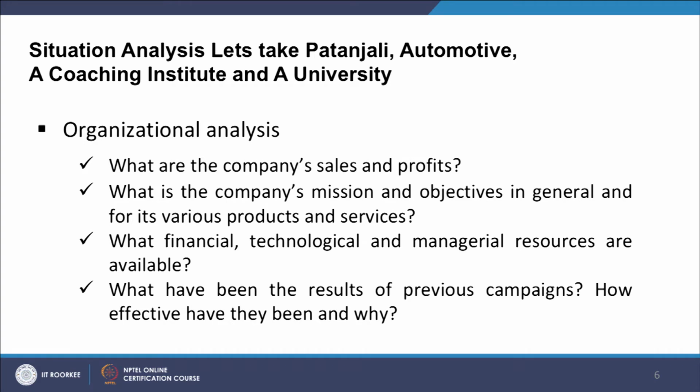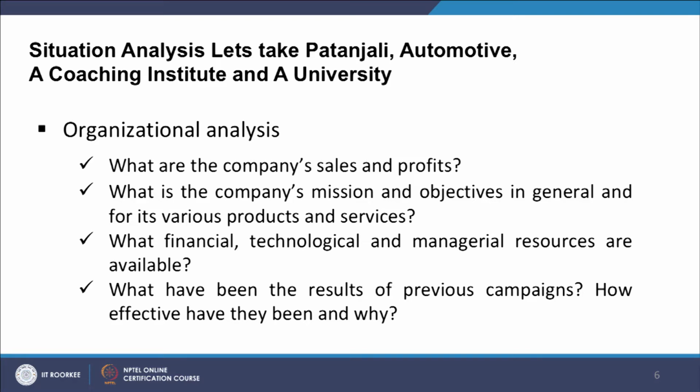Let us look at organizational analysis. Now you see, what are the company's sales and profits existing and what they are looking for. Look at all the 4 examples. For example, a car manufacturer, a high end car manufacturer, or let us say a mass car manufacturer, or a two-wheeler manufacturer, and you see what they are looking for as far as their sales and profits in times to come. So that is where the first element comes in, because that has to be accompanied, and I have mentioned production capacity as well. We consider that if they are going for larger kinds of sales and profits, they have that production capacity with them.